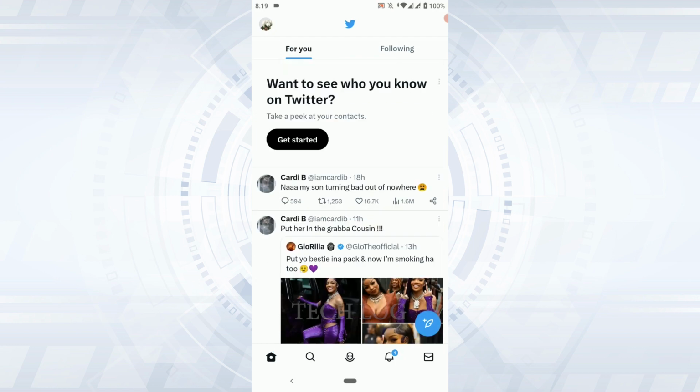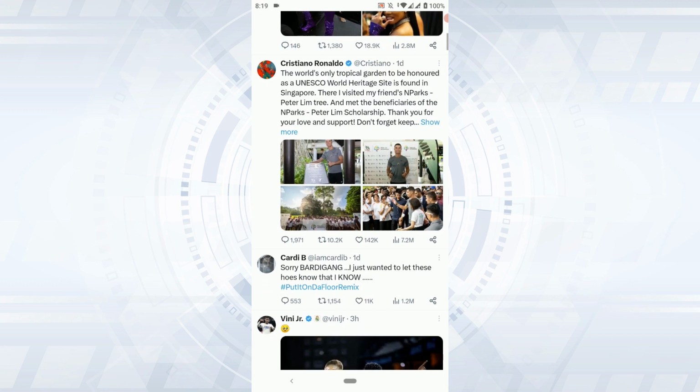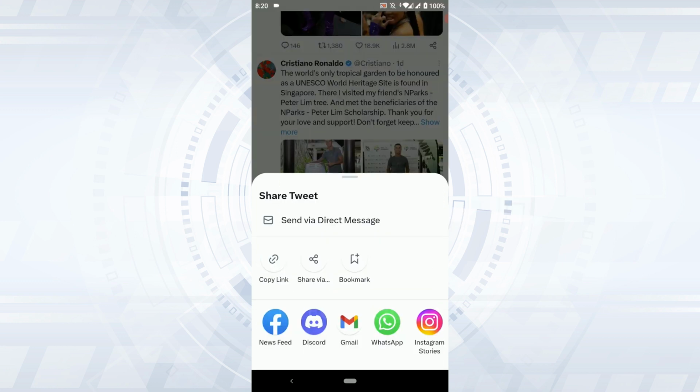Now that you are logged into your Twitter account and you're at the home page, you open the tweet that you want to share on your Discord. I'm just gonna open a random tweet, or I will share a random tweet from here. So I'm just gonna share this tweet from this Twitter user. For that, you tap on the share icon at the right side from the options available just below the picture. You tap that. Once you tap on share, you will have all these options to share the tweet.